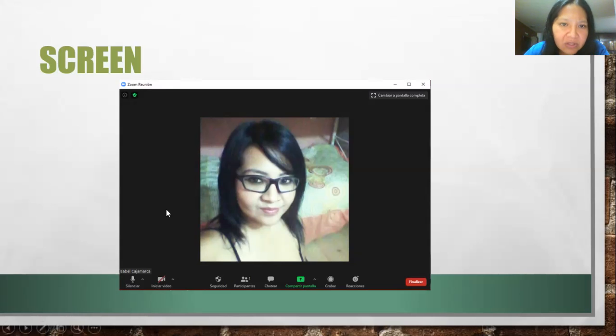Here, when you start your meeting, you can see the next parts, like silence. You can turn off the microphones of the participants. So if you hear something and you cannot teach, the only thing you have to do is turn off the microphone of any participant. Or maybe if you are seeing something that is not polite, maybe you can turn off the camera. You have some security managers.